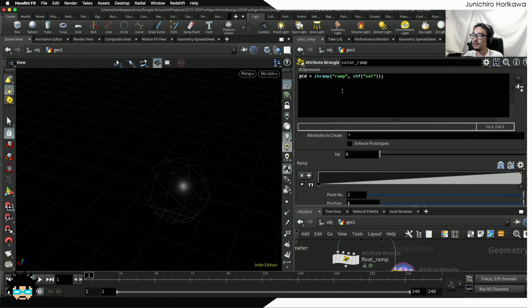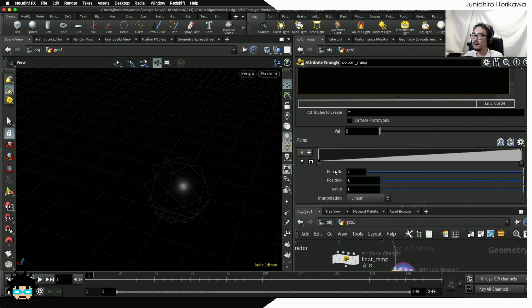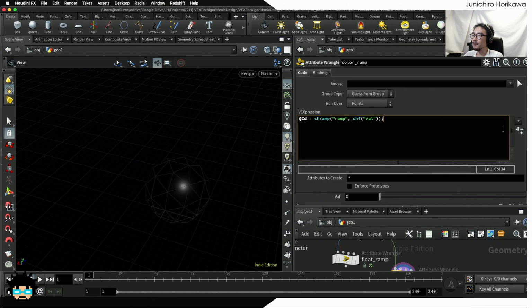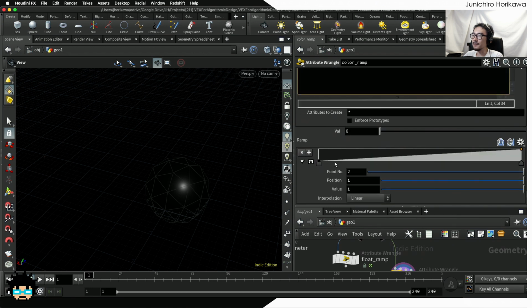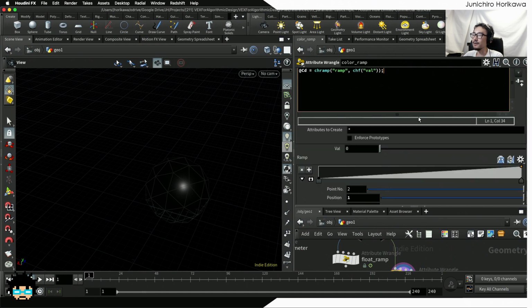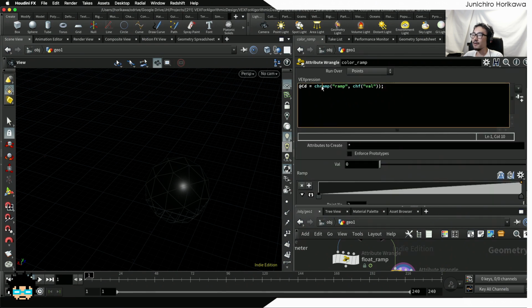Now I wanted to use this ch ramp as a vector value, as a color ramp value, but what I get by clicking the promote button is a float ramp type right here. So this is actually not a ramp type that I want to use in order to use as a color ramp. So unfortunately it doesn't seem to create a color type using a ch ramp, even if you have the output result to be vector.